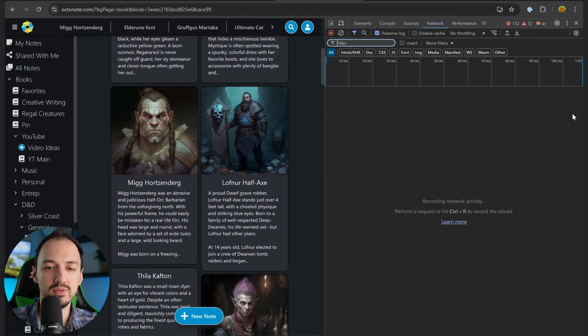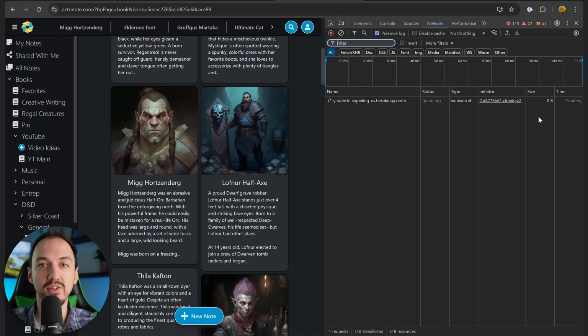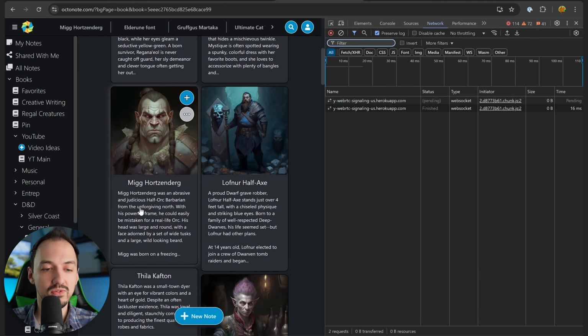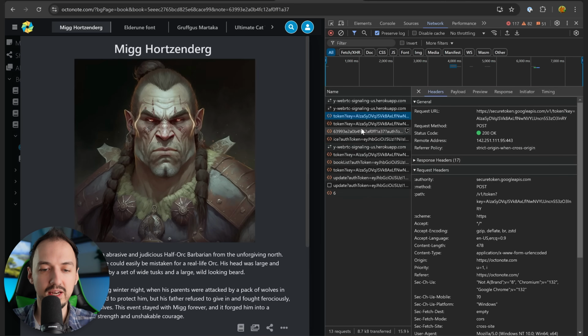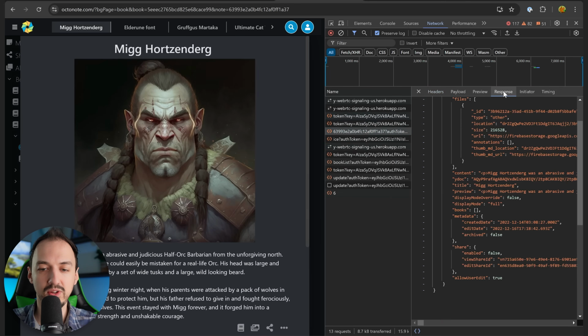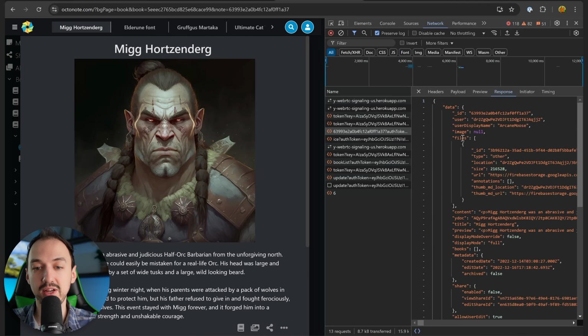Most web APIs use HTTP to make requests, which is the same protocol that's used to actually load websites. So if I go to a website and I press F12, you'll actually be able to see all of the API calls that are made by the front end to the backend servers. If I click on a note here, we see that several API calls get made, and I can actually take a look at the data that the server responded with.